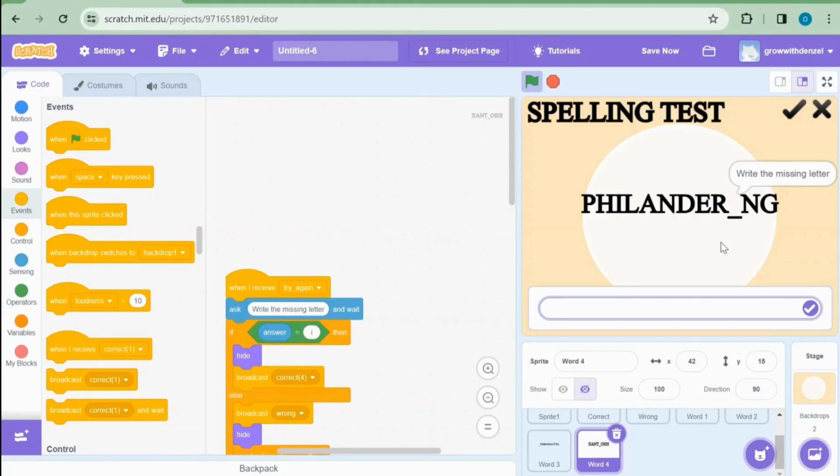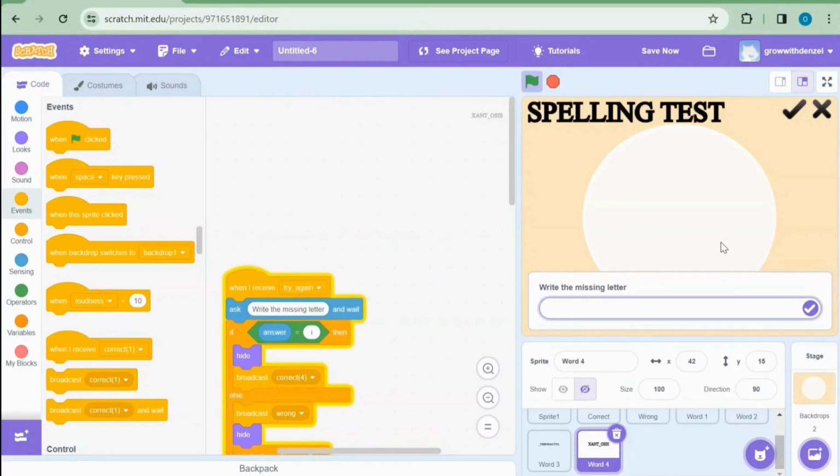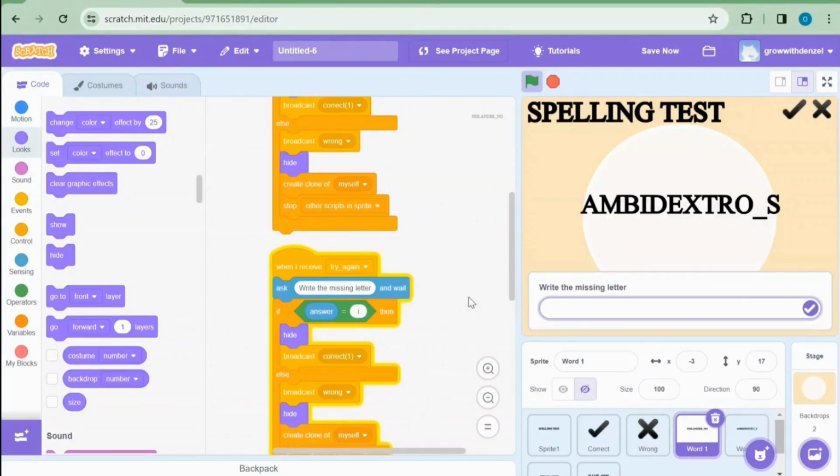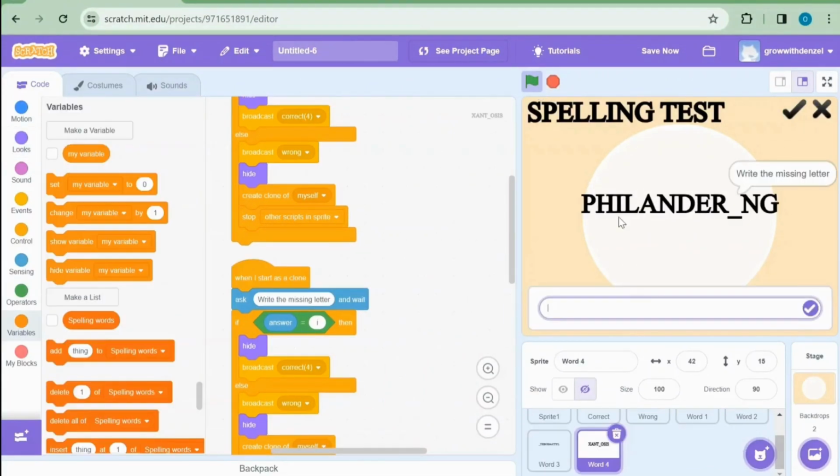Let's try a consonant. We write Q. It didn't work. Now because I, it worked. Yes, it's working. You go again. A. Let's try a new word.